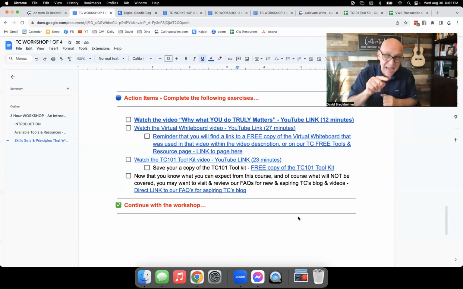Second thing that this is about is that video right there. You have to understand and believe with every ounce of your heart that every transaction you touch has real impact on a minimum of 16 people. So when you have 30 files in your pipeline, you are not affecting 30 agents. You are not affecting 30 families. It's 30 times 16. And once you watch that video, you will see what your real impact is once you start doing volume.